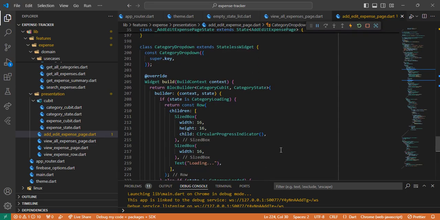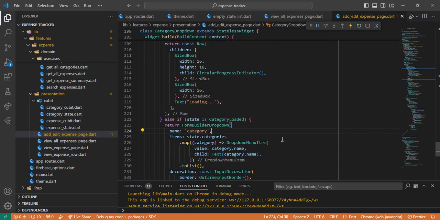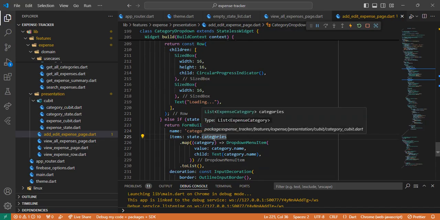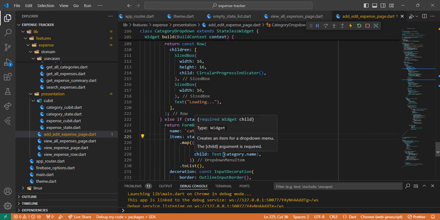Okay, so itong form builder drop down, yung items niya is state.categories. Okay, but as for the child, category dot name.